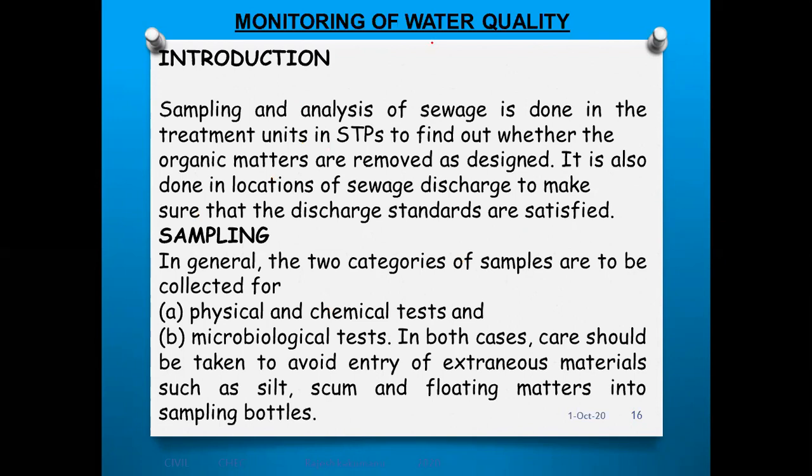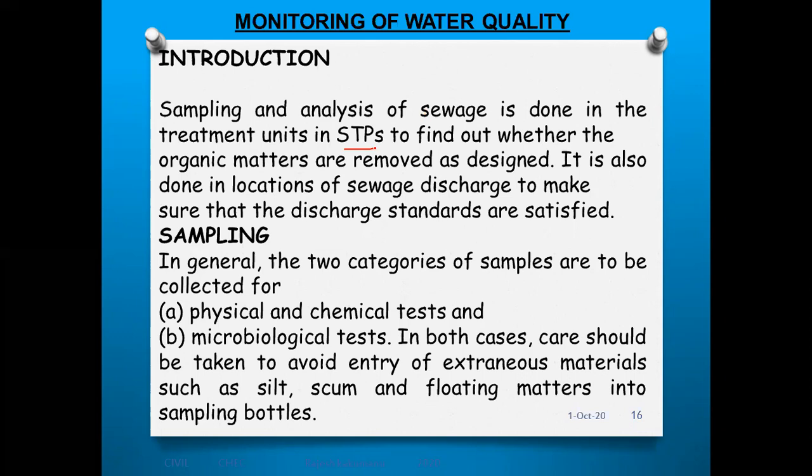Next, coming to the introduction: the sampling and analysis of sewage is done in the treatment units of STP. STP means sewage treatment plant. So the sampling and analysis of water can be done using the treatment units in STPs to find out whether the organic matter is removed as designed.